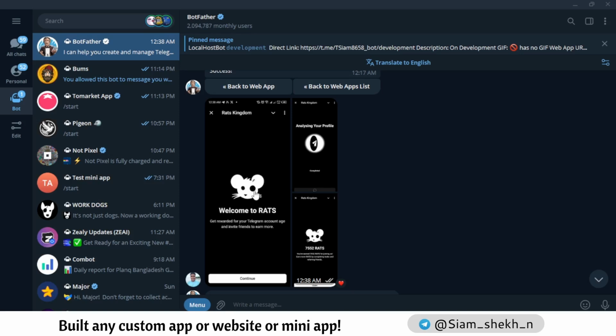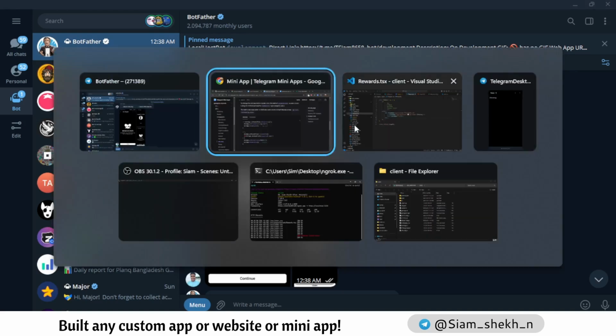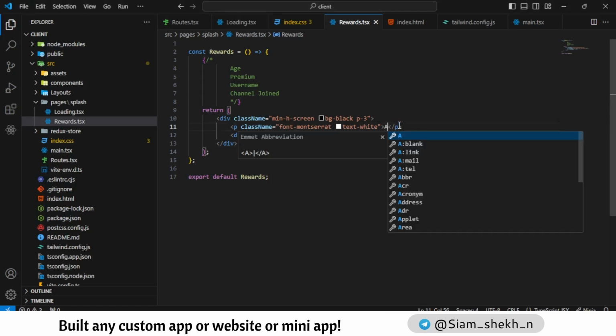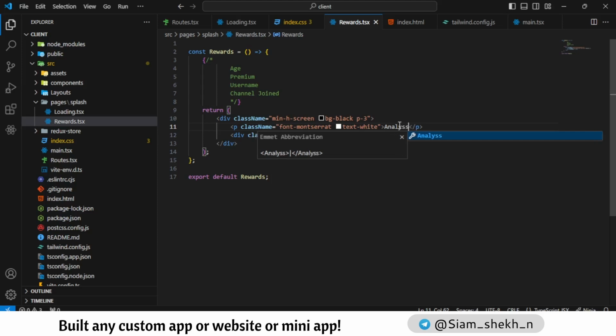So when a user comes the first time, we will show a spell scan to him, then we will analyze his profile. For analyzing, I see this wave animation. So we just write something like analyzing your profile. I know the spelling is wrong, I correct that.